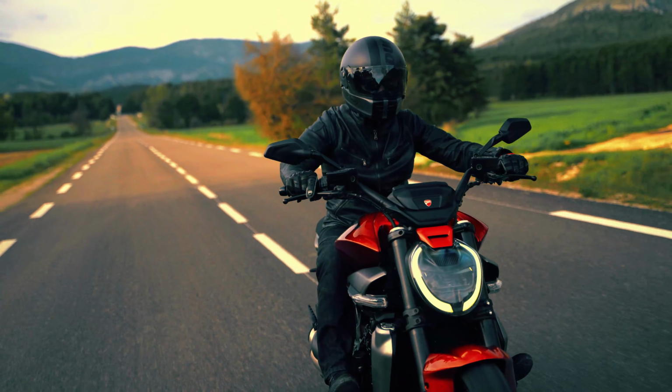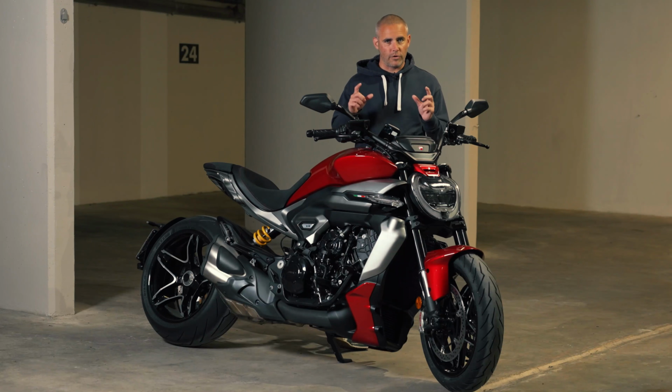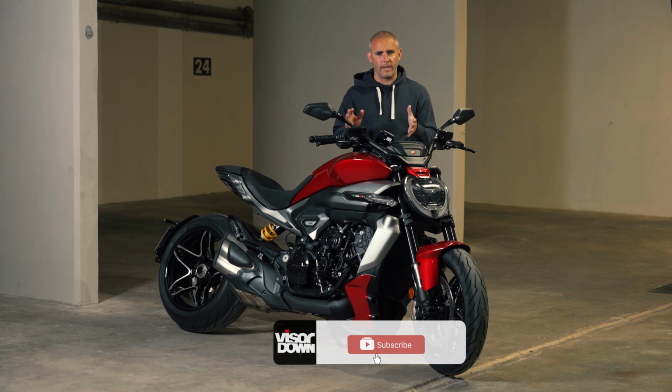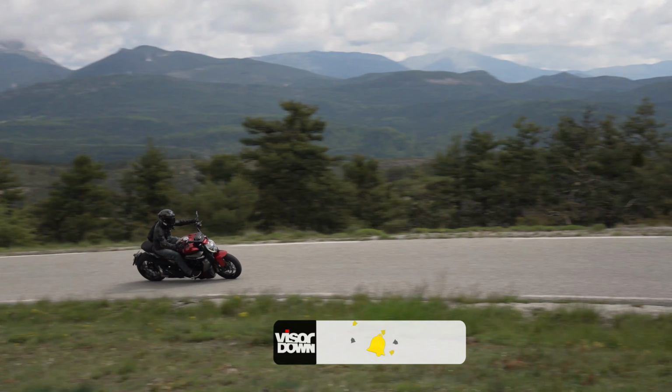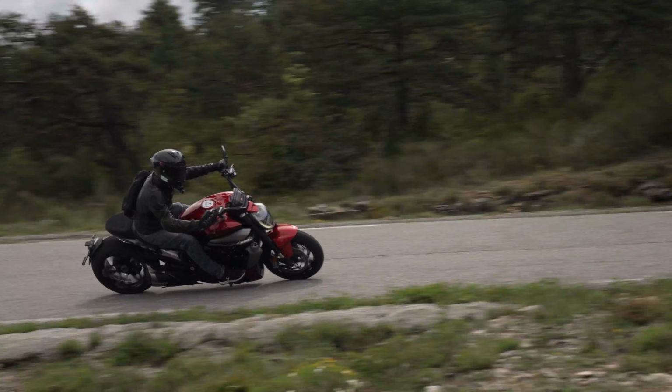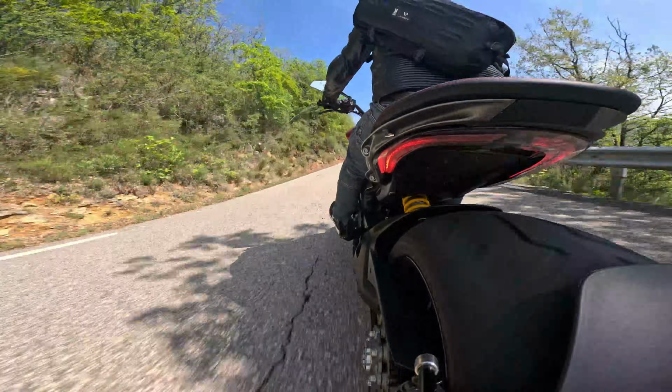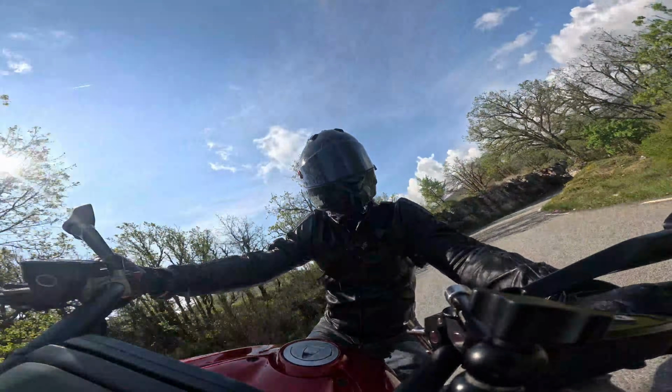It's also the first Ducati that you won't be able to get in the traditional Ducati red colour. You can only get it in this, I think it's called burnt red colour that they've got, and there is another option as well, which is a black option. But it's the first Ducati that is not available in Ducati's traditional red, which is quite a big deal. And I have got to say, this red that it is in is an absolutely stunning colour.